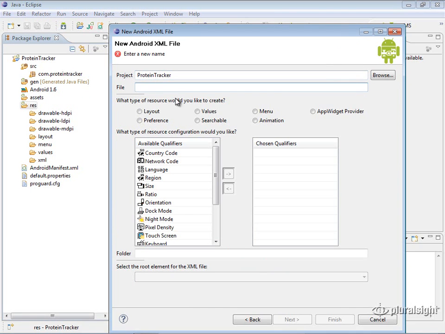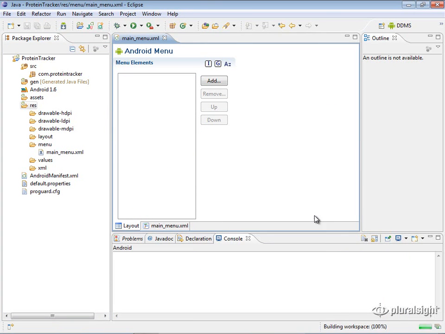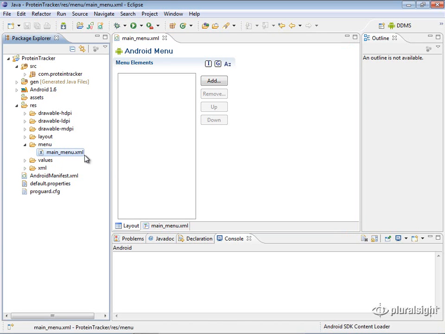And just like we had done with some of the other XML files, we're going to select the type that we want. So we want a menu, which is automatically going to put it in the right folder for us. Then we'll give a file name for this menu, and we'll just call this main menu. Then I'll click finish here, and you'll see it's already created this for us.